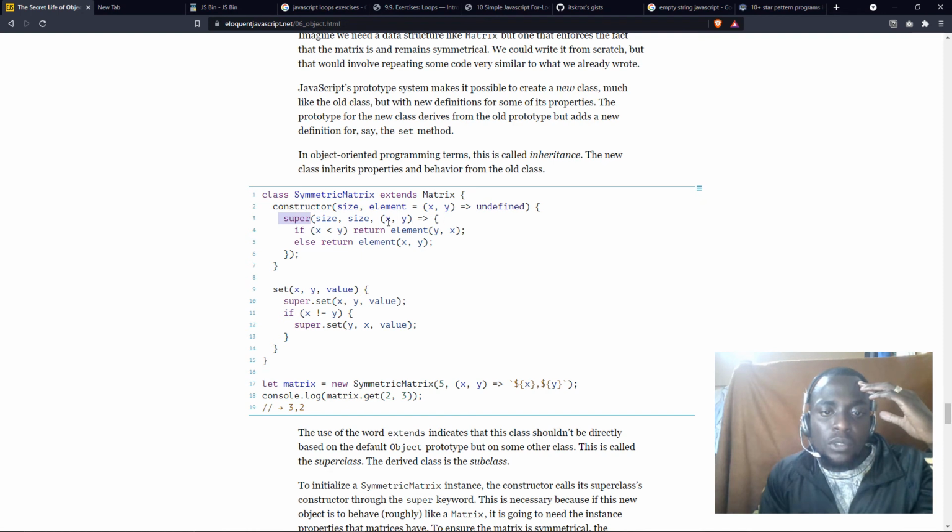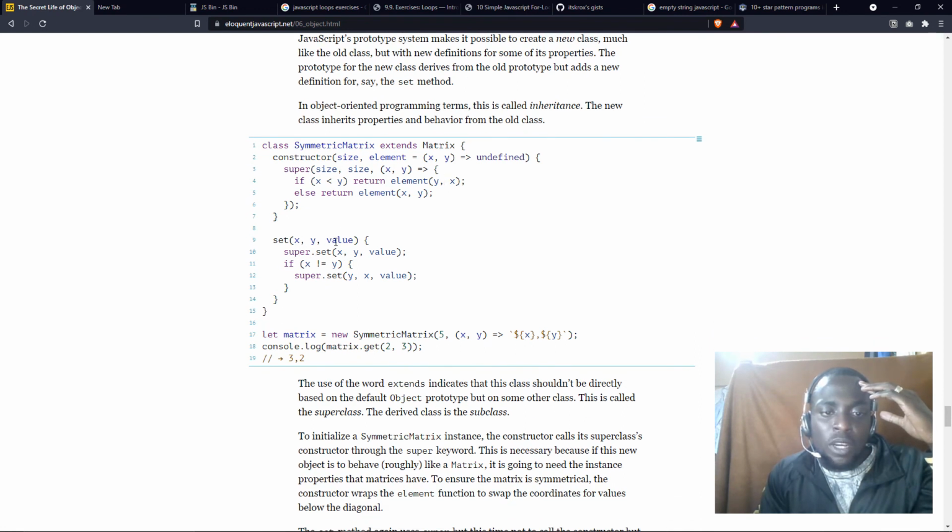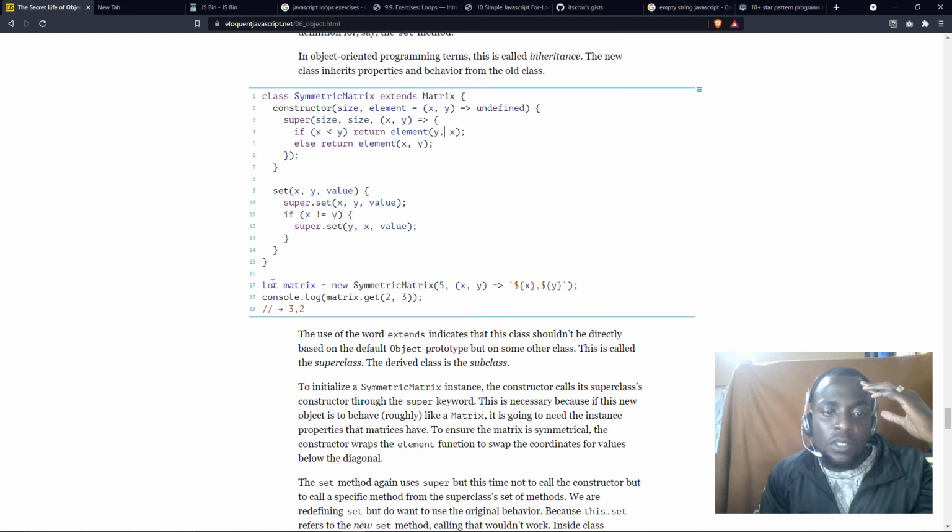Size, (x, y) arrow function. If x is less than y, return element(y, x). Else return element(x, y). Set(x, y, value): super.set(x, y, value). If x is not y, super.set(y, x, value).